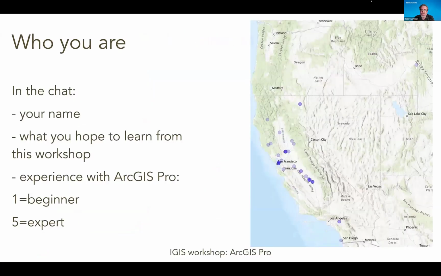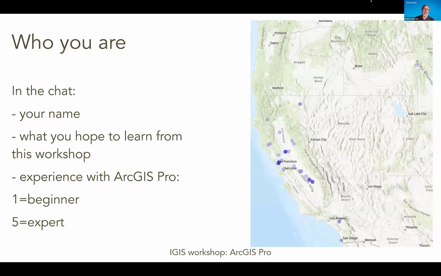And we also like to do a little getting to know you guys here at the beginning. We have a map on the right-hand side of the screen showing where everybody who's registered for this workshop is from. Most of you, like I mentioned, are ANR, and you are from California. Very, very spread out across the state. I see quite a number down in the Fresno area, so that's awesome. We do have one person registered who was out of Idaho, so that's pretty cool, too.